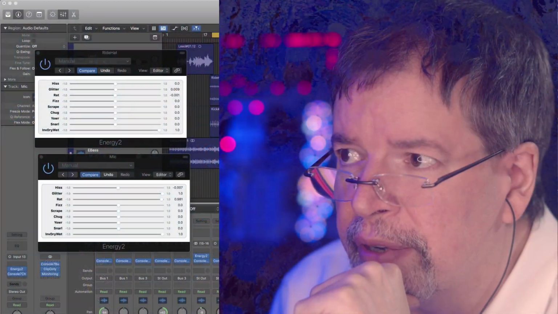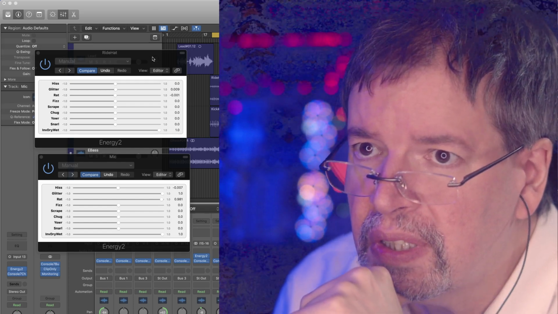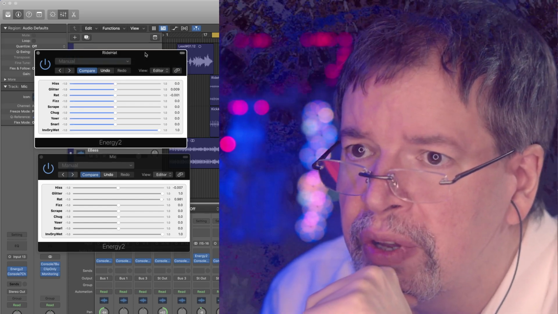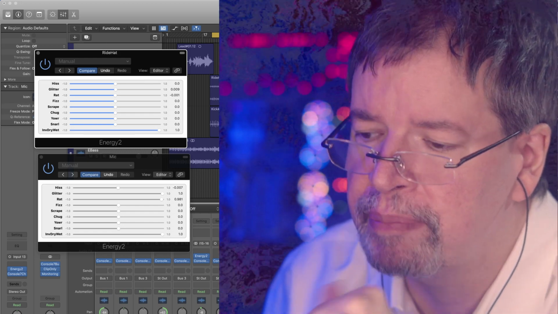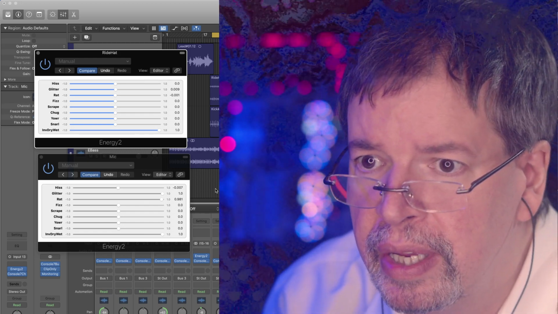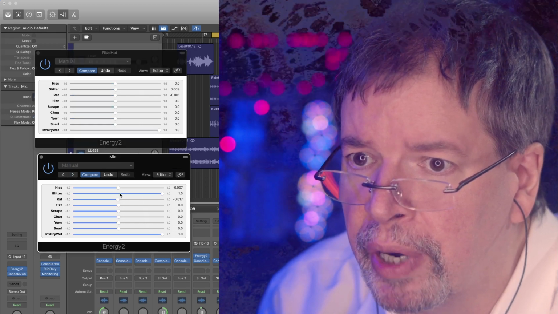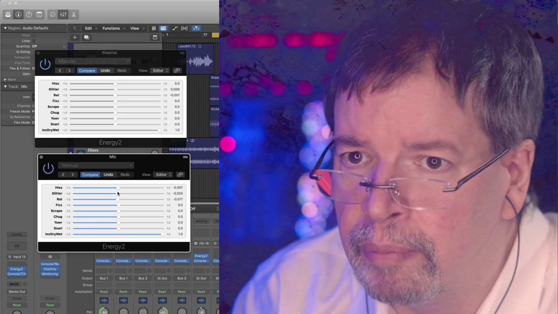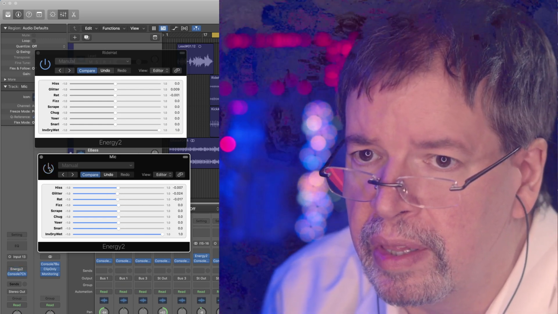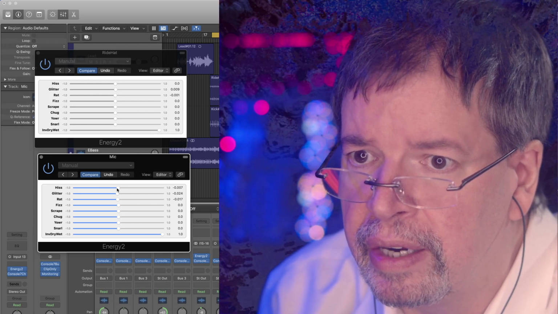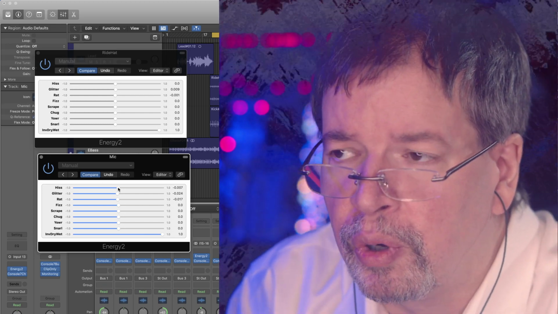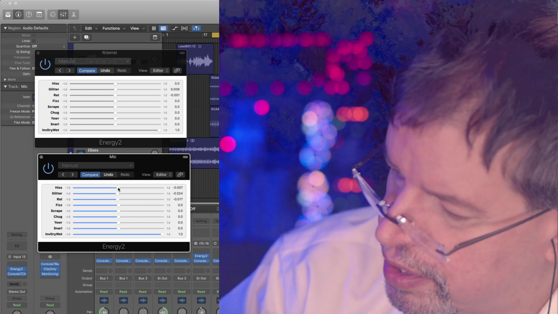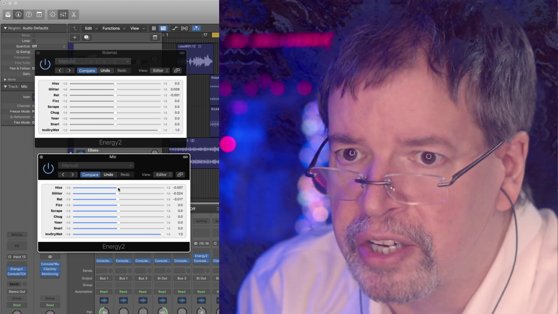So, this is Energy2. And let me show you what that is. The top one is the one that's on the drums on the same piece of music I've been using forever. And the bottom one is very bright, so let's turn that back off again. And now we've got a more normal sound, like this is switched off, and the various controls you can probably hear better on my voice. So let's give that a try.